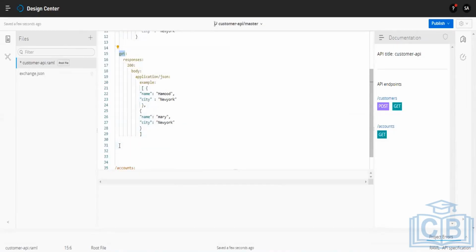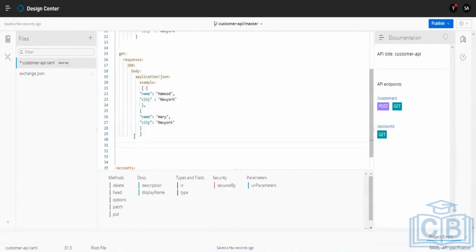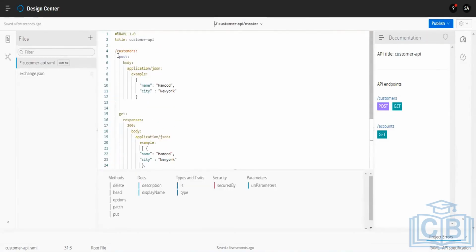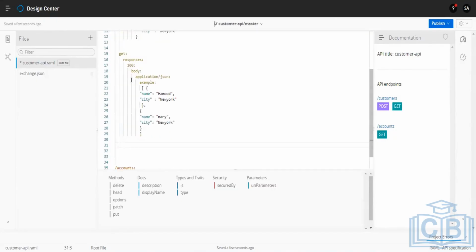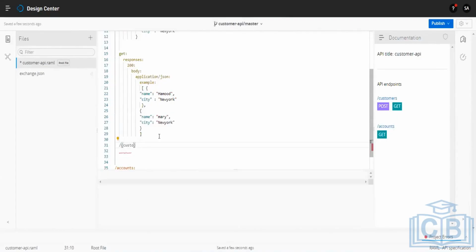For that I need to declare something called a subresource. I declare inside the main resource, customers, slash customer ID. I'm wrapping it inside curly braces.